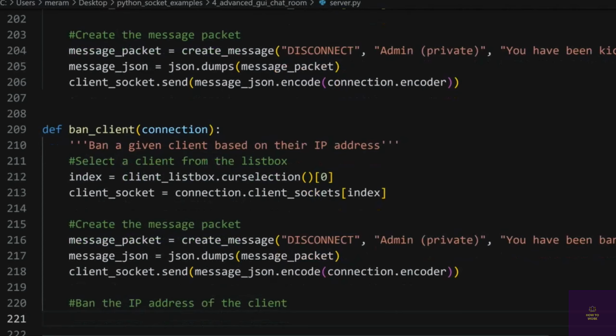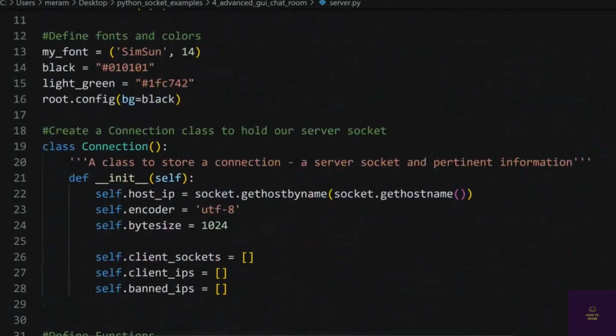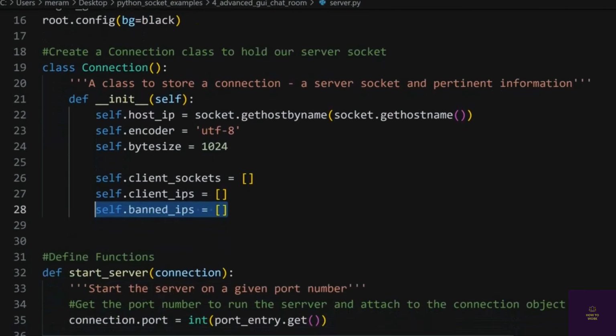So how are we going to do that? Well, if you recall, I'm going to scroll all the way up to our connection class. The connection class has a list of banned IPs. And when we create an instance of this connection class, it's empty.